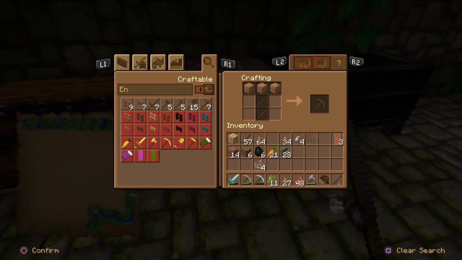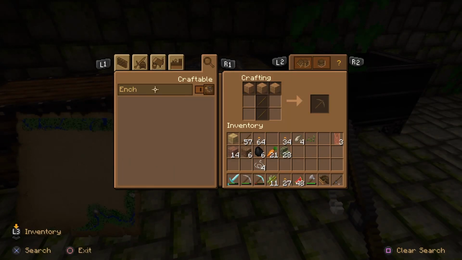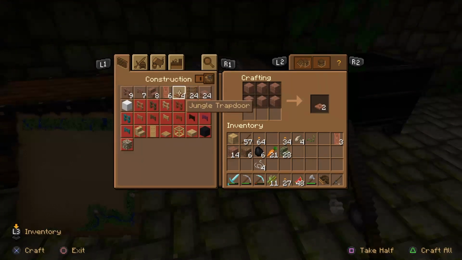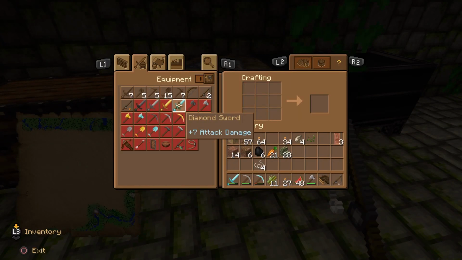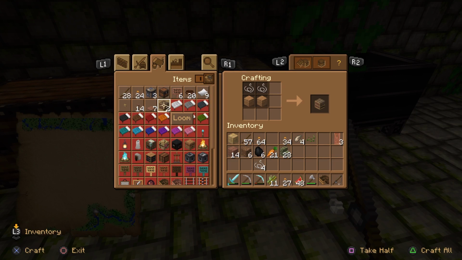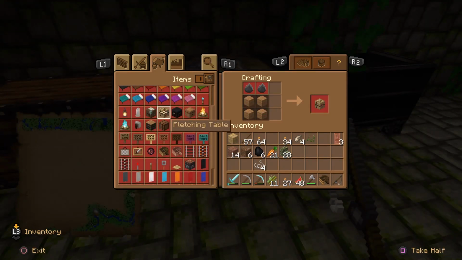Enchantment. E-N-C what? E-N-C-H. E-N-C-H. Oh, it's not coming up. A-N-T-M-E-N-T. It's not coming up. Enchantment. What do you need to do that?